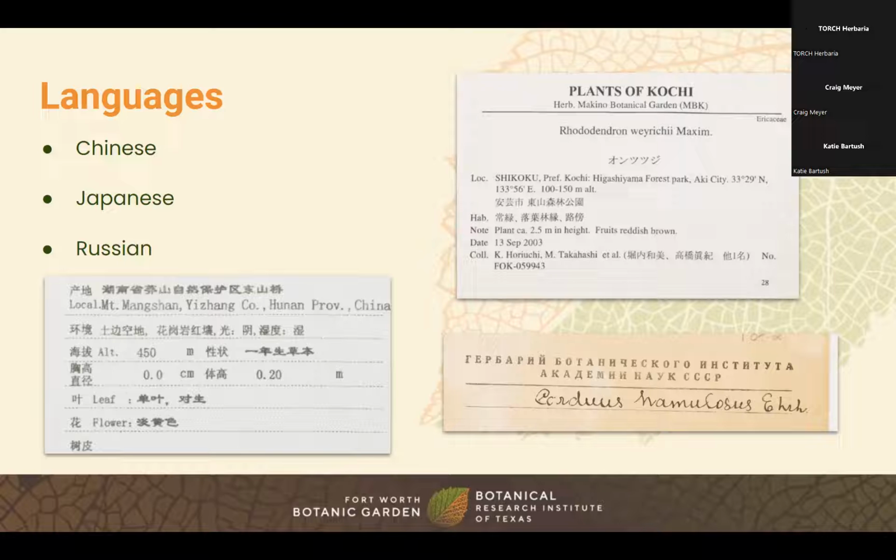Machine translation can get us started, but it's very limited. It struggles with handwriting, for instance. We're also not that confident that it's capturing the full nuance of that text. We are extremely fortunate that we have a couple of Chinese students at TCU that are volunteering with us. So big thanks to Grant and Madison. We are thrilled to be working with you. We're going to have a Russian speaker who will be working with us soon. Japanese is still a gap, so if anybody speaks Japanese, let us know.